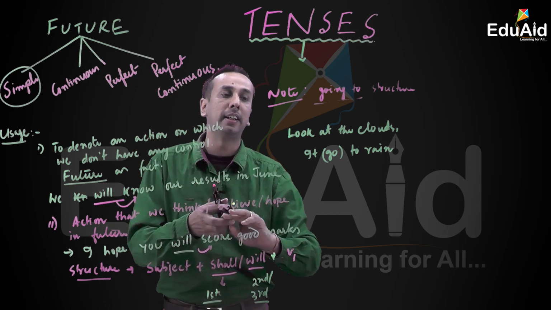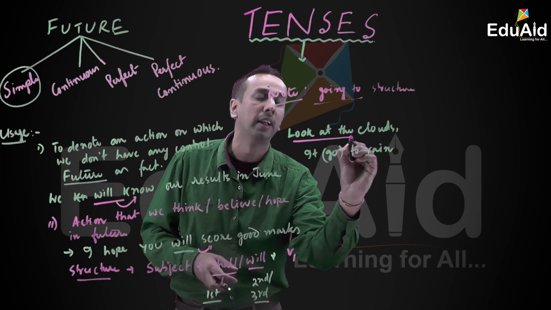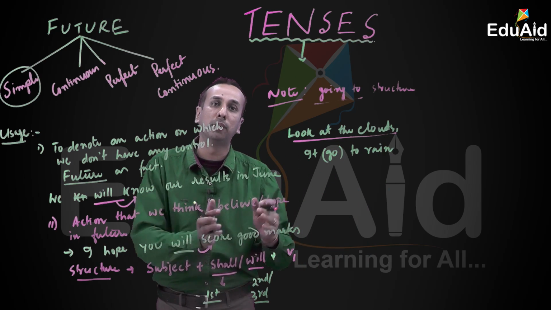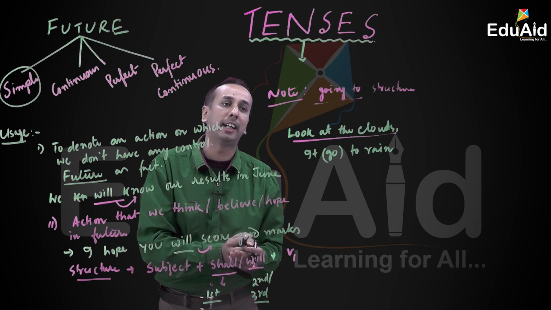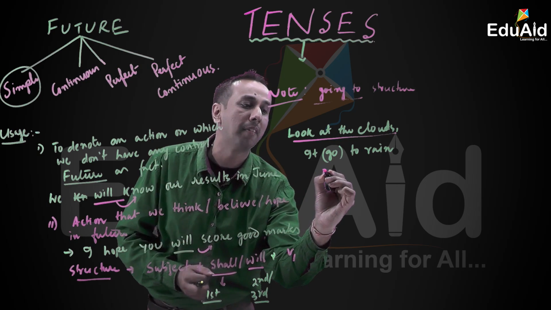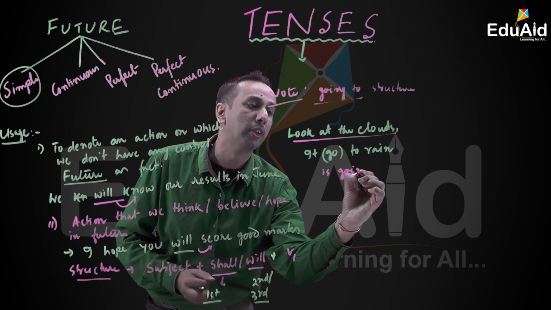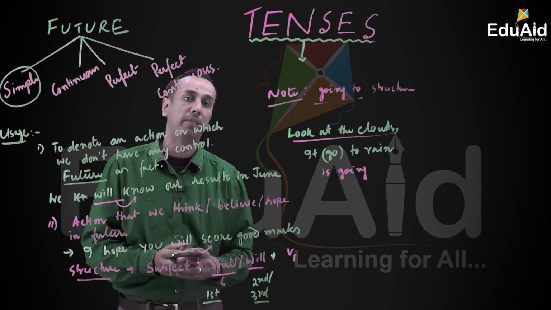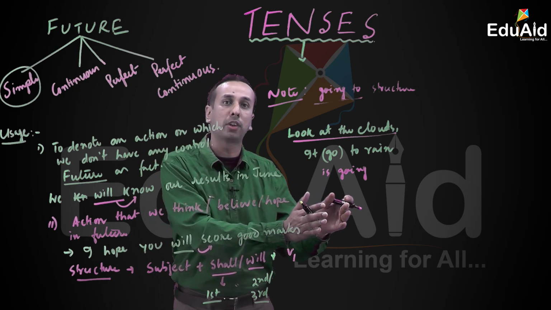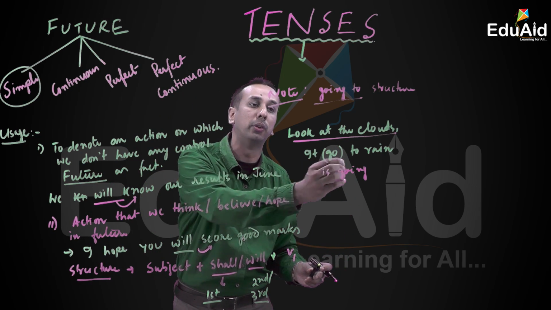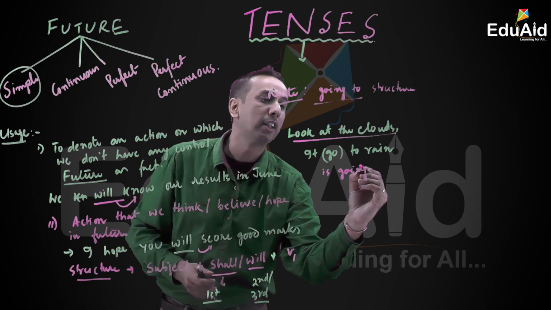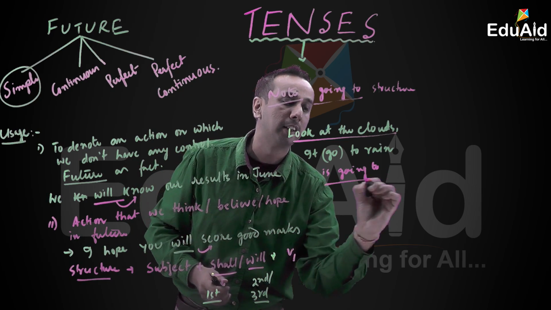Now in this very sentence, the rain is not falling now but it will fall in future, therefore the condition seems very likely, and to express this we write, it is going to rain. Here we do not use will go to rain. So although the event will happen in future, we do not use the future tense will form here, we use it is going to rain.